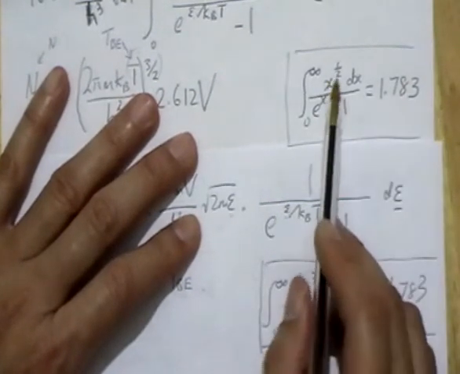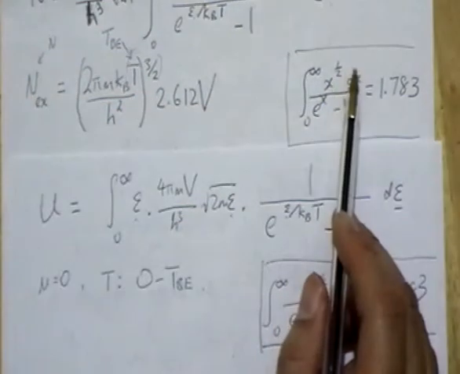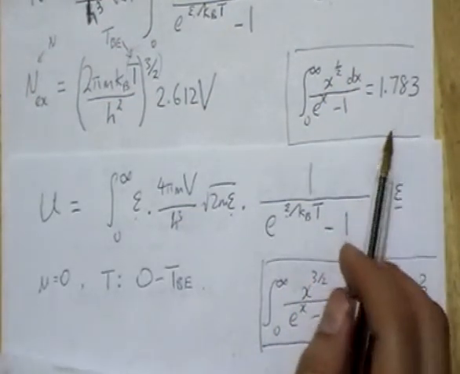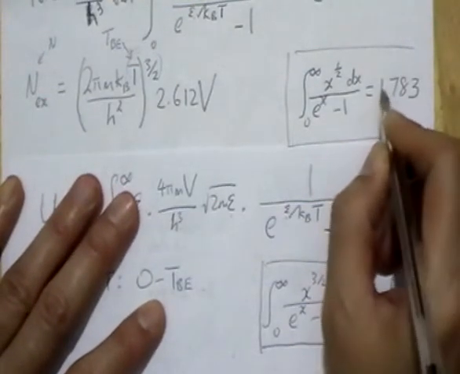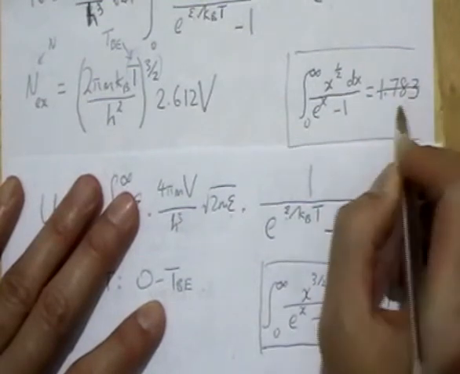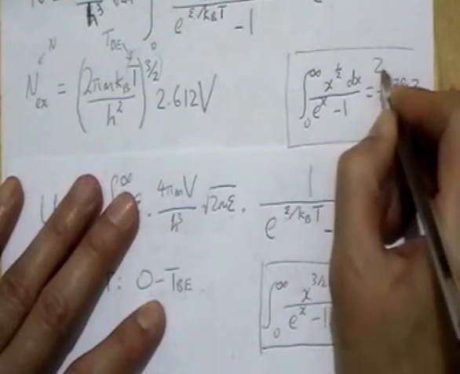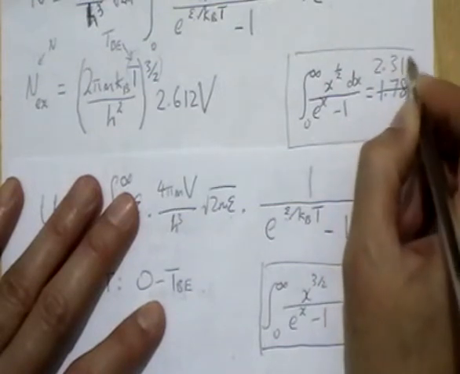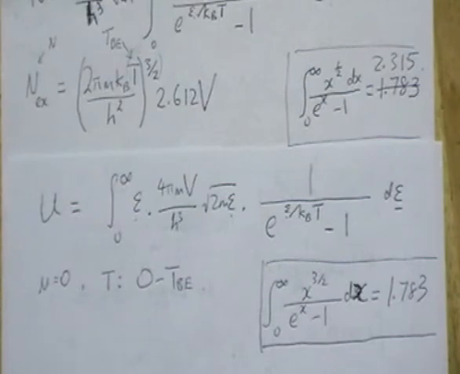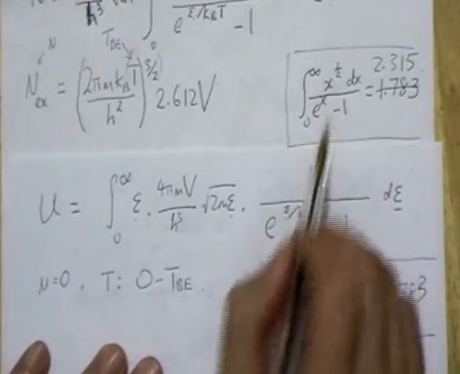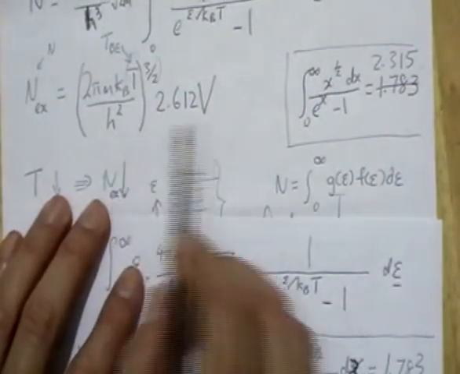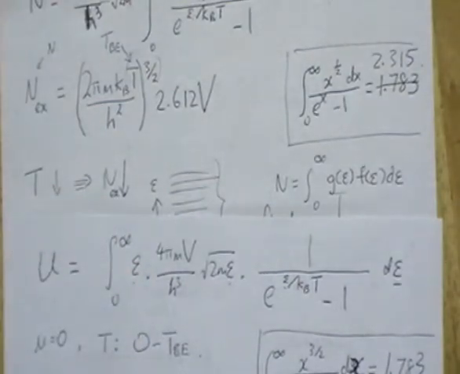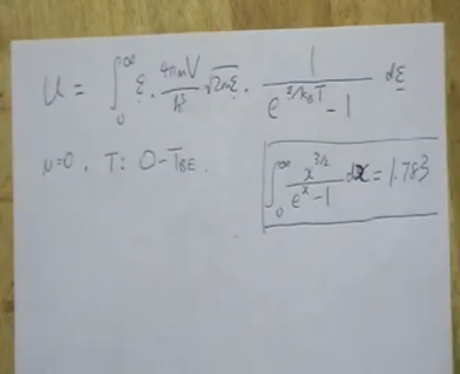That's probably not correct because I have an x to the power of half there. And indeed, it is not. Alright, I'm looking at the right place in my notes now. That should have been 2.315. Right, that's the correct answer for the last integral. Okay, but this result of that integration was correct. Okay, coming back now to U.